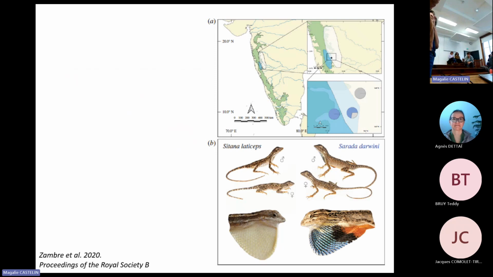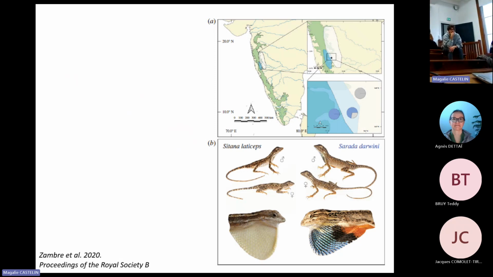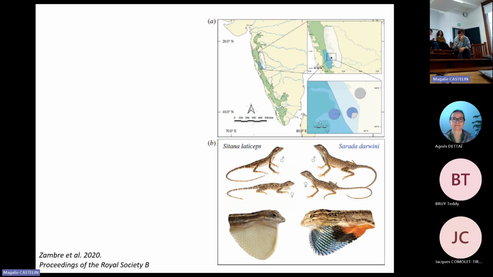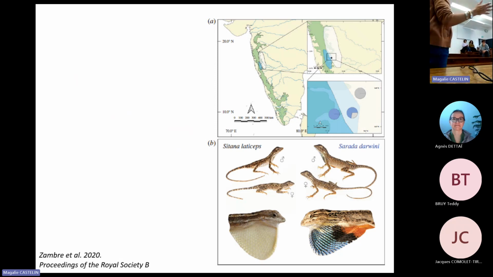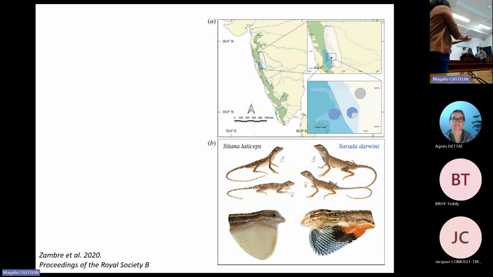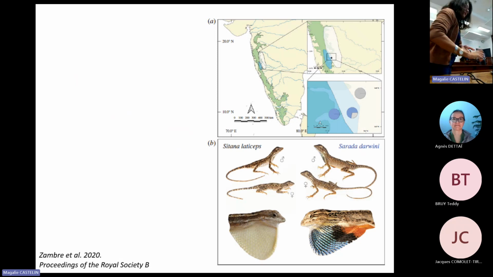So this species lives in a different part of the Western Ghat Mountains. I didn't really orient you to the map of India, but that's the map of India. In the western side of it, we have this mountain range called the Western Ghats. On one plateau is Sarda superba. He doesn't live anywhere else except there. On a different section of it, we have Laticeps and Darwinii. And they live apart as well as in one zone that overlaps. So now what is happening when you've got competition interspecifically?